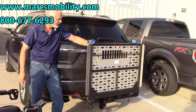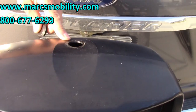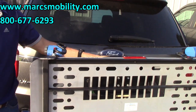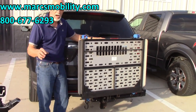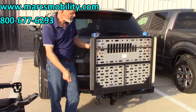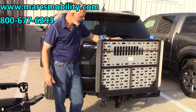On the top of this lift, there's a little plastic cap. If you pull the plastic cap off, you can put a 3/8 socket in there and manually crank the lift down. If you ever lose power or something happens to your lift, keep a 3/8 ratchet set. Make sure the key and power are off if you're going to operate it manually. That's only for emergency use if you can't use power to get your lift up or down.